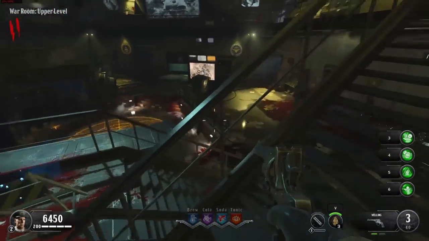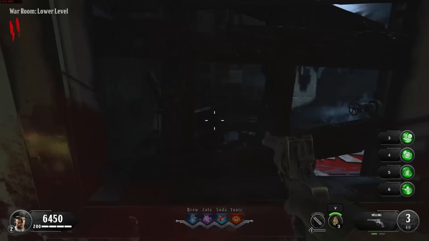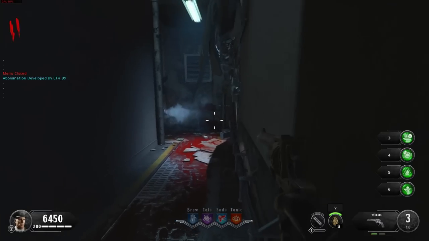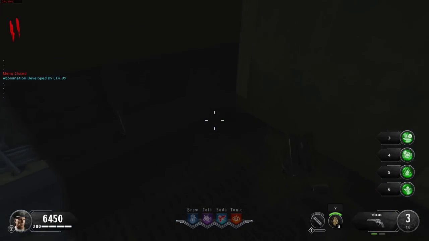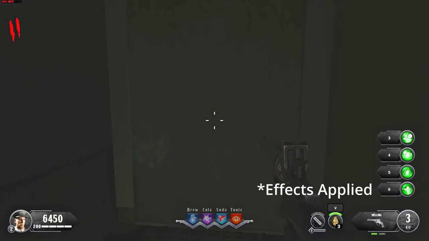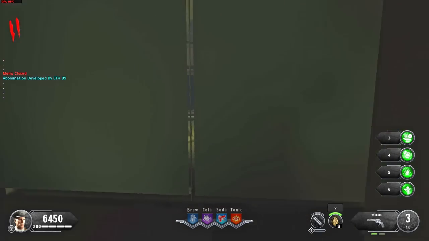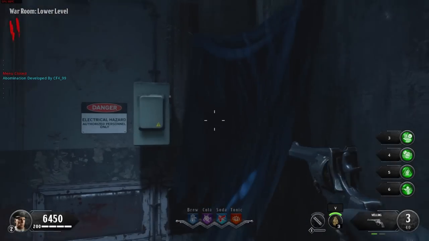So let's go ahead and make our way down to the lower level of the war room. We got a window right here. Let's hop on into it. It doesn't look super interesting. Again, just a little place for zombies to spawn here around the corner, though it's a bit longer than I would have expected. And there also is what looks like a doorway here at the end, but obviously this doesn't lead anywhere. But anyway, continuing on out of that, we got another window right next to it, right here.